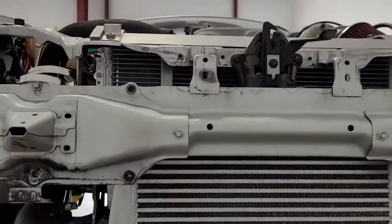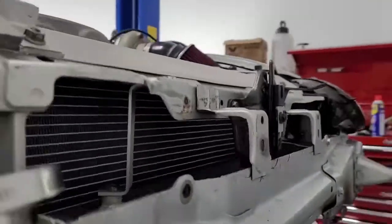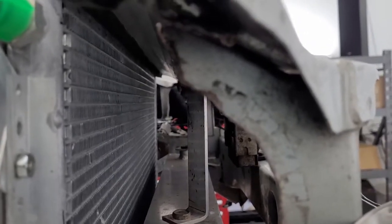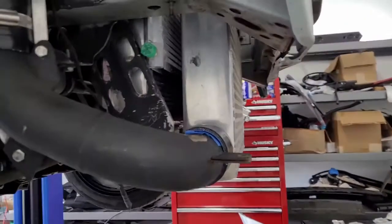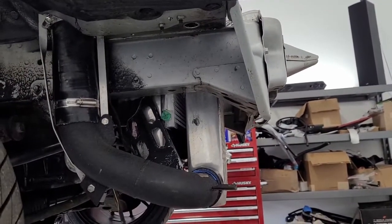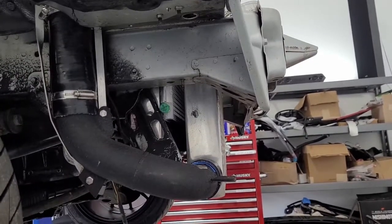This one's 12 inches tall. You can see we actually have several inches of room from the top of the stack down to the top of the intercooler. So we could definitely put an intercooler that's taller, thicker, and longer. But we want to keep that in mind when we place this dryer. If we put the dryer where it's easy to install now, then when I want to upgrade my intercooler, it's right in the way.